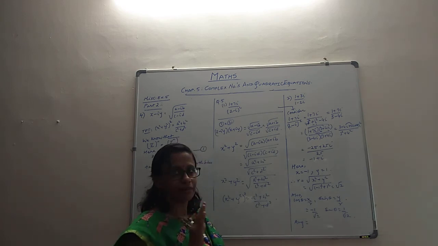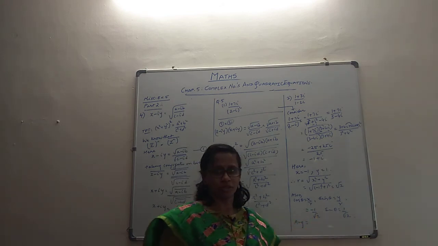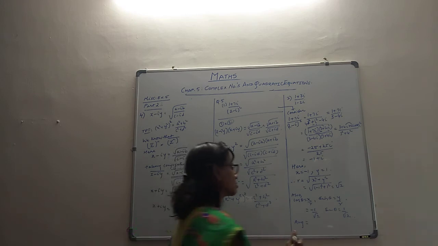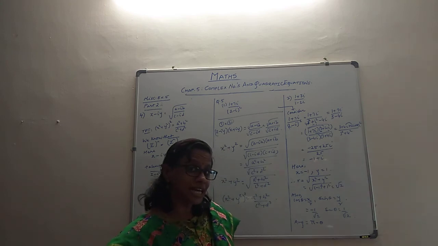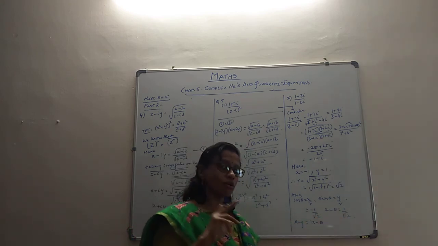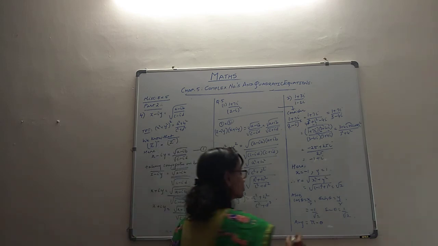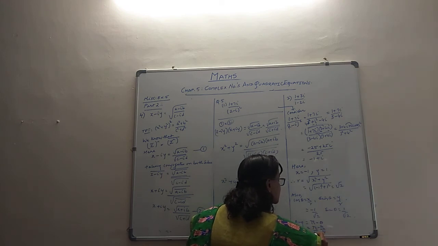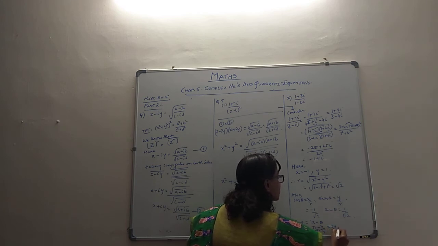So first let's decide which quadrant this is lying in. Cos is negative, sin is positive. Where should it lie? Second quadrant. Second quadrant is of the form pi minus theta. And what is this theta? That we'll find out from this magnitude. Sin 1 by root 2, cos 1 by root 2, which is that angle? Pi by 4, 45 degrees. So it is going to be pi minus pi by 4. How much is that going to be when we equalize? 4 pi minus pi, 3 pi by 4.